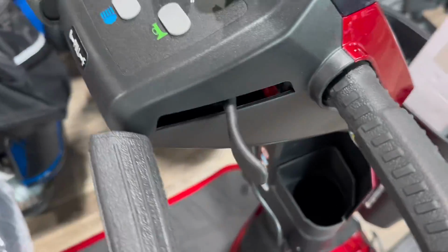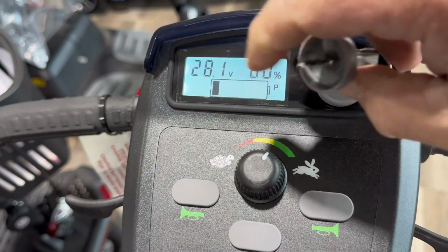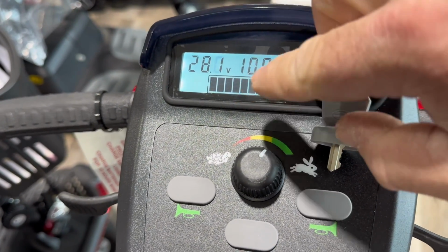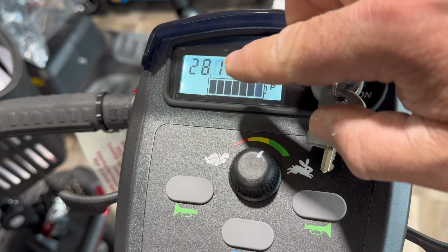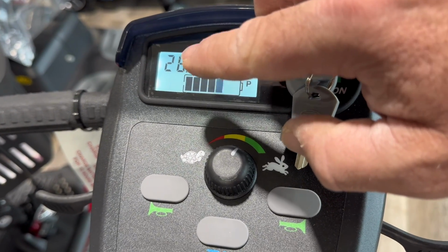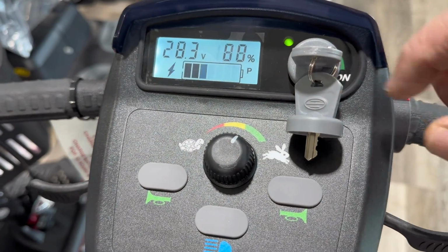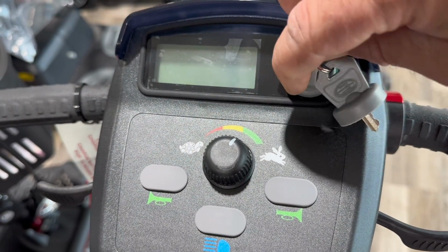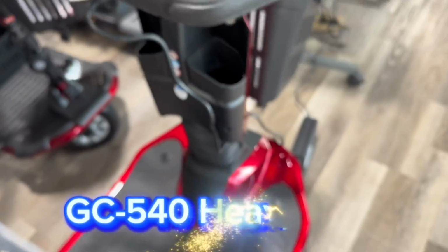You also have your digital dash. It's just showing it's going through a charge, where it's charged at. So this dash will show you if your charger's working too, because if you have it unplugged, it'll be at like a 20, whatever it would be. If it came up from 25 to 28, you know the charger's working. So turn that off. Yeah, it's nice.